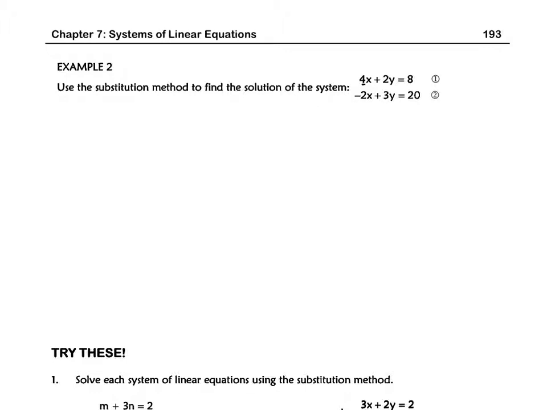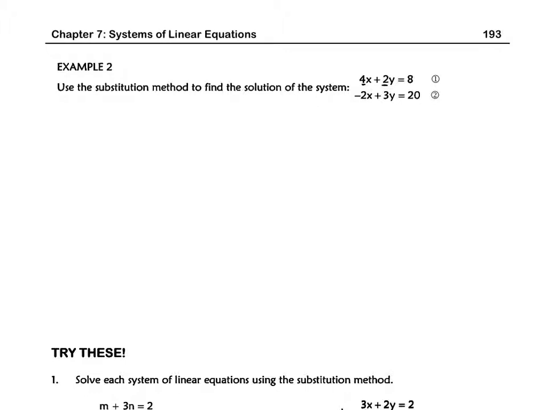But if we try to rewrite the first equation to get the y by itself, we'll eventually have to divide everything by that 2 that's in front of the y. So that means that we just take a quick glance at the other numbers that are there, the 4 and the 8, they divide nicely by 2, so you can avoid fractions. So I would pick that first equation. If I was picking that first equation to rewrite, I would rewrite for y.